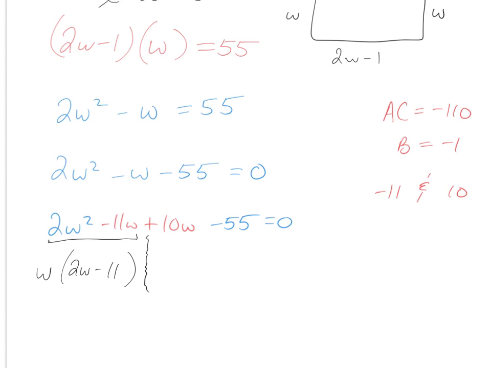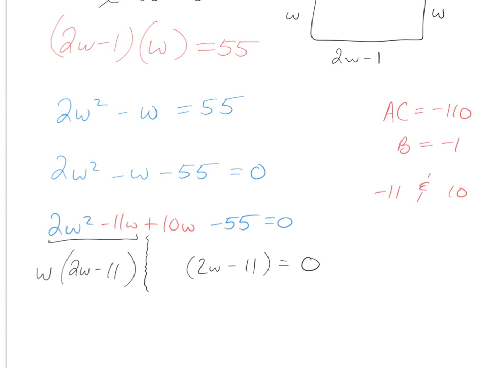But by the way, Max put 10w and negative 11w in different spots. That's why he's having the reverse answer when he was doing it. Doesn't matter which way you do it. If I get 2w minus 11 in one parentheses, I've got to have it in the other one. So over here, I know I'm going to have a 2w minus 11. What do I have to take out of these two to give me 2w minus 11?